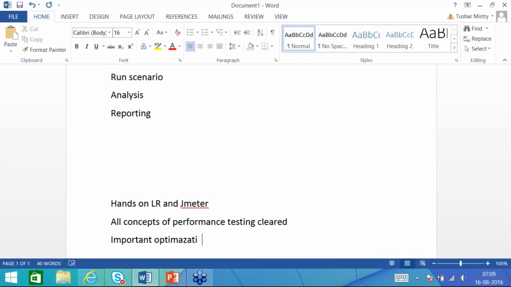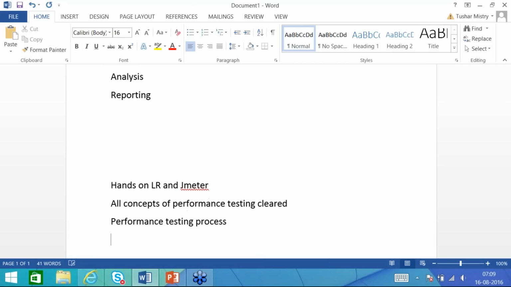Then you will be able to get the whole performance testing process. We will go through each process thoroughly, what we do in each one, and you will gain the confidence to do the project.